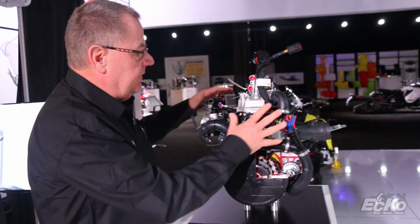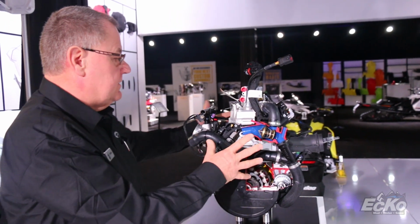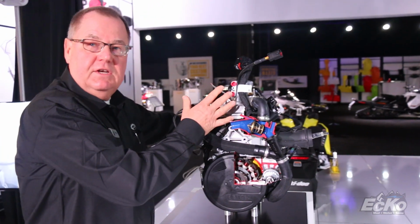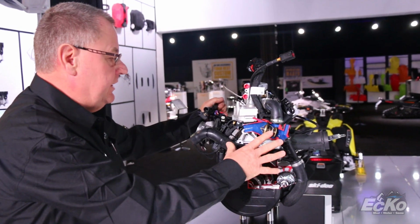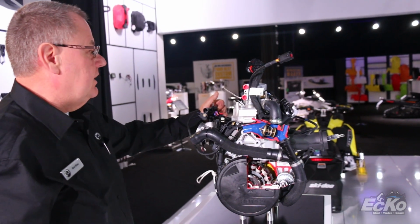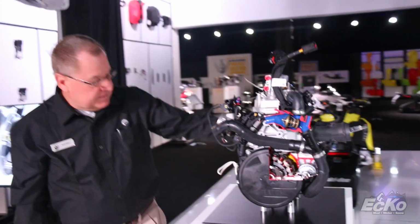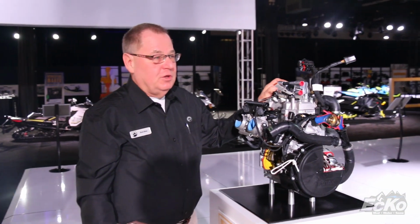The cooling system and everything is all part of the engine module assembly. This allows the engine to come out of the vehicle if it needs to in one big package, and everything is clean, efficient, easy to disconnect, easy to take out should that need to be done. That's it for the all-new 850 engine. You've got to ride it to believe it, guys.